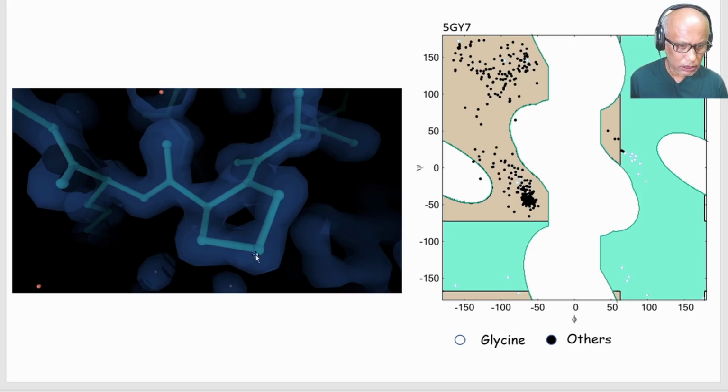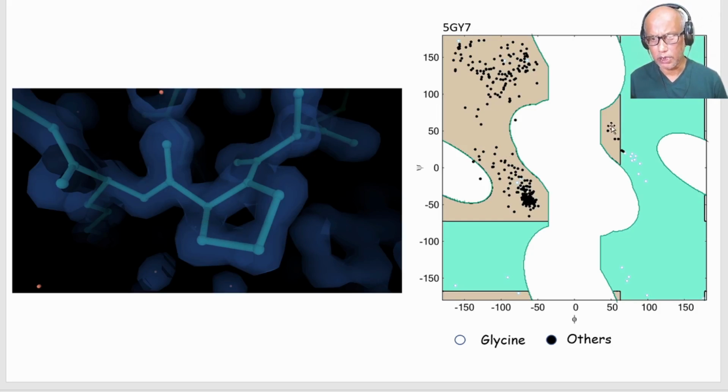As you can see, this is the stick and ball representation. You can see, for example, that she saw an electron density which looked more or less like a twisted pentagon, and she realized that this must be a proline residue. And when she placed the proline residue here, it was fine. But this is her interpretation, and the interpretation is of course supported by the experimental data, which is this electron density. Now, in this particular example, the electron density is so nice and clear that it wasn't very difficult to model this, and so Nupur could correctly model the electron density throughout the protein.